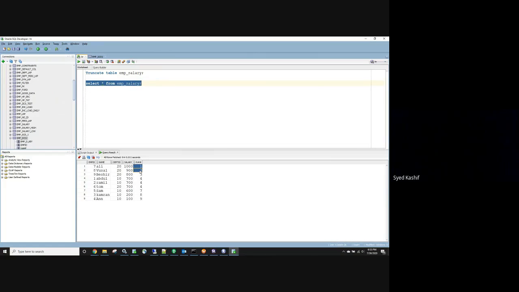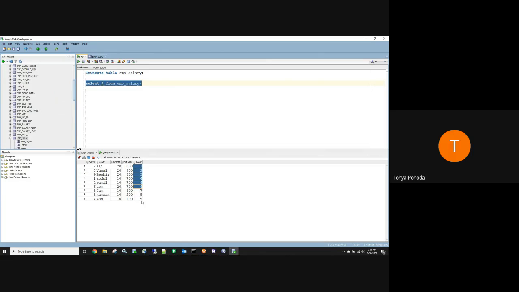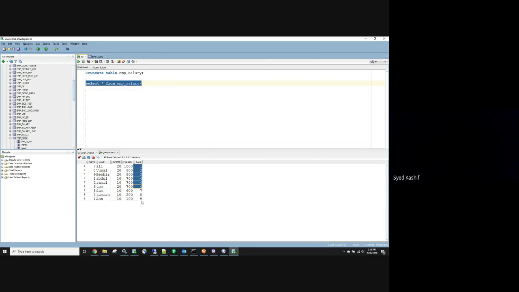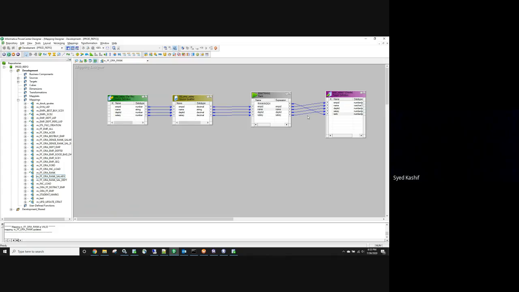See, I will get ranks, and in rank transformation, if there are consecutive ranks, this will get skipped. Whereas if this was dense rank, you would have 1, 2, 3, 4, 4, 4, 5, 6, 7. So it will not give us dense rank. This is not good for dense rank. So this has two limitations. One, it cannot do dense rank. The other limitation is you have to know how many records are coming in.